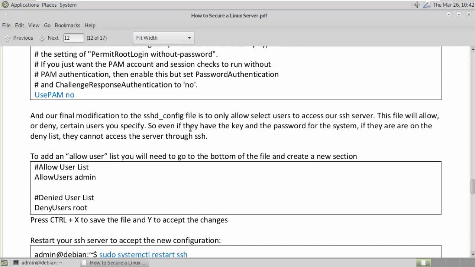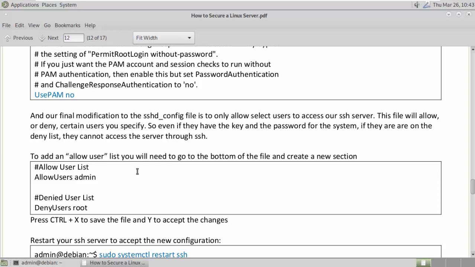So say you have multiple users on your server, you would only want, say, the admins to be able to SSH into it. Nobody else can, or nobody else can use other users. So when you put an allow list in there, it only allows whatever is on that list to connect. So even if I try to log in as root or say another user, if it doesn't match the allow list, they're not going to let them in no matter what, even if they have the encryption keys right and so on and so forth. Same thing with the denied user list. When you deny a user, even if he has all the correct encryption keys and everything else, if he's on this list down here, he'll be kicked out.